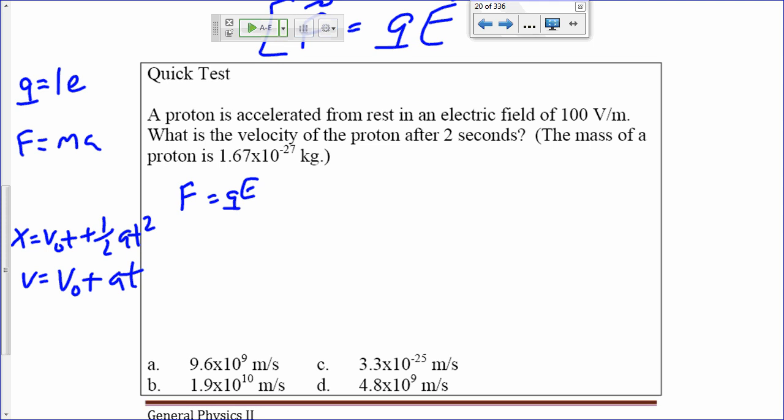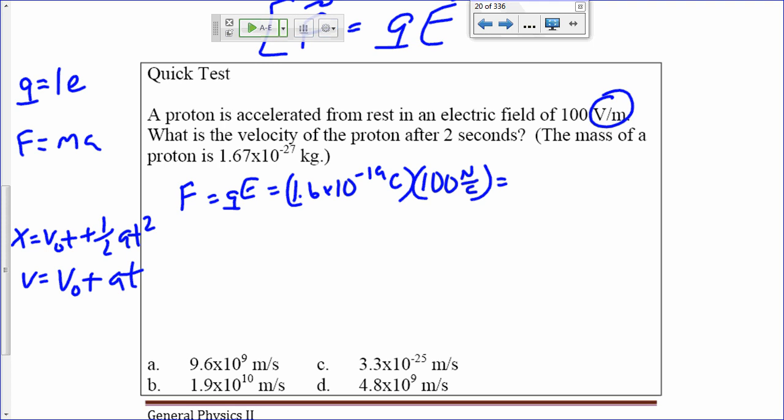on the paper. It's a basic kinematics problem, but you have to figure out the velocity of the little drops of ink in order to find out where they'll land on the paper. So it's not just an exercise. These are pretty common things you find in the lab. So if we want to know F, we say 1.6 times 10 to the minus 15. That's our Q for the proton. It's positive. And then E was 100. I'm going to put it in newtons per coulomb, but notice it can be in volts per meter.